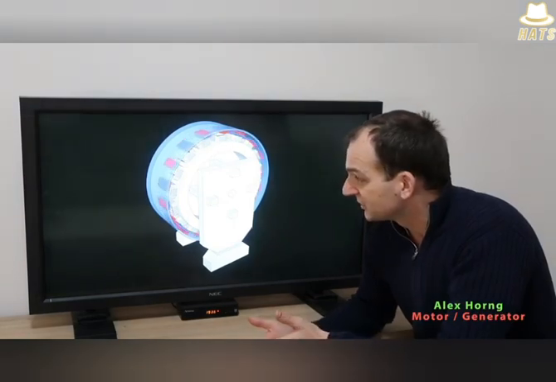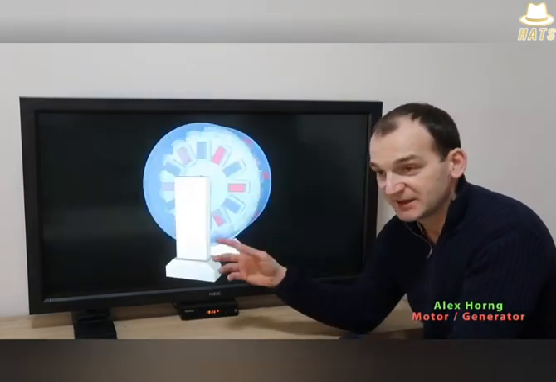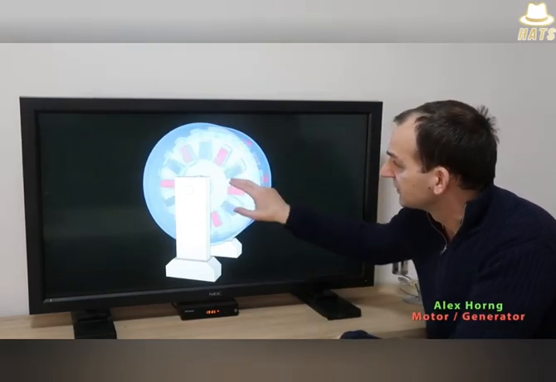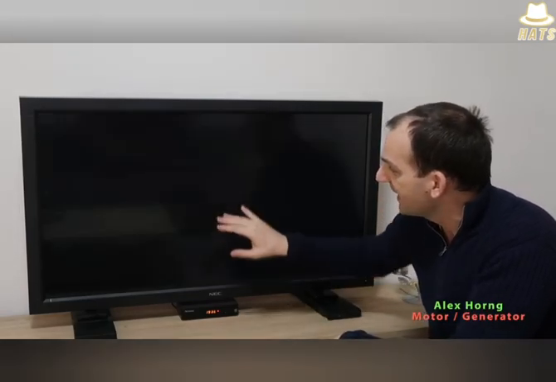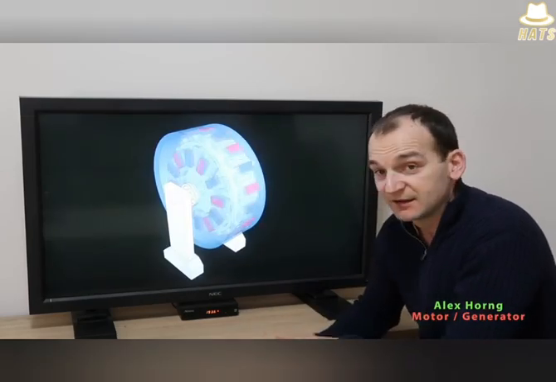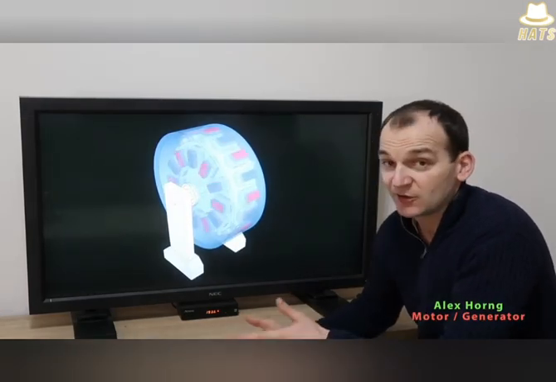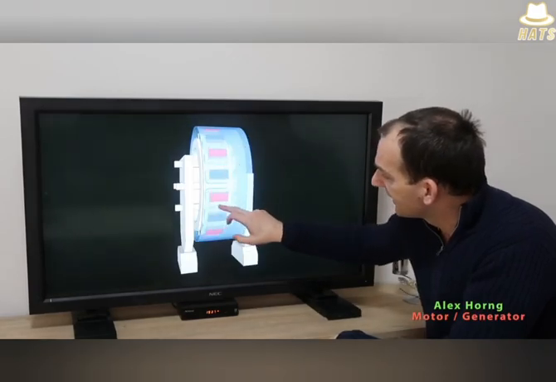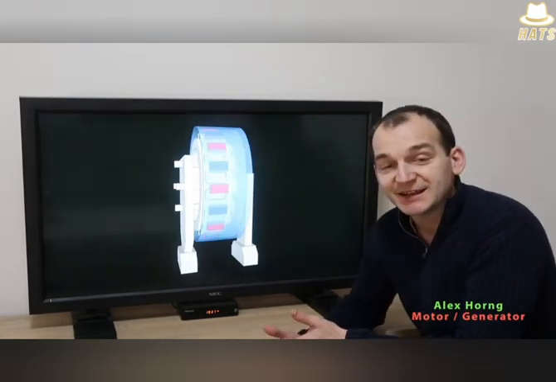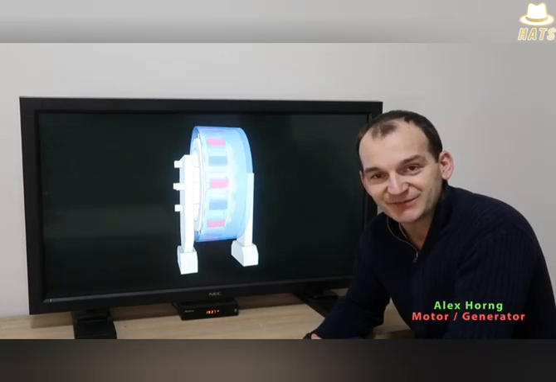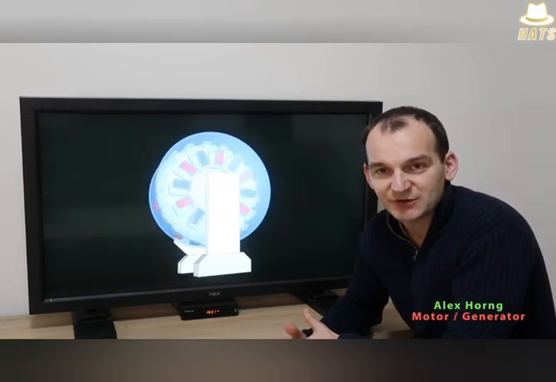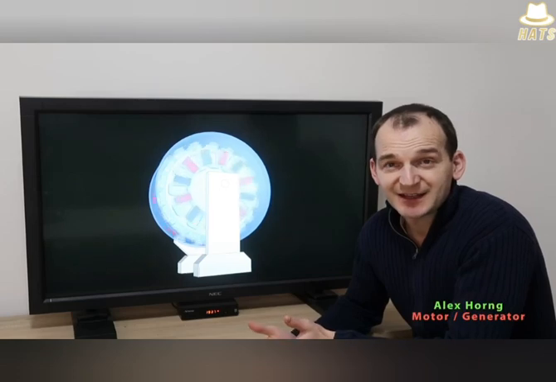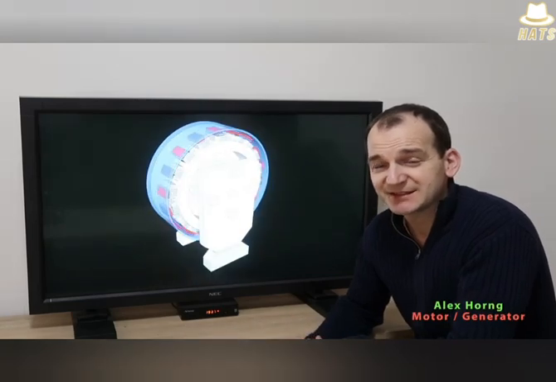The energy which we spend on these coils to rotate and move these magnets would be much less, or at least a little bit less, than the energy produced by these permanent magnets on these secondary coils. And that would produce Overunity. So this is how any Overunity motor generator should work. And what can I say? Do I believe this works?